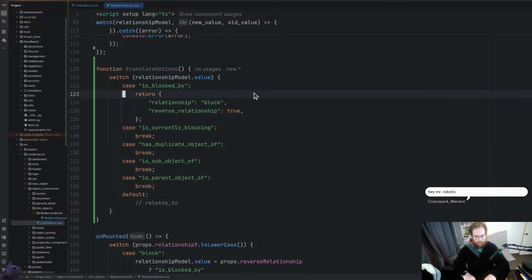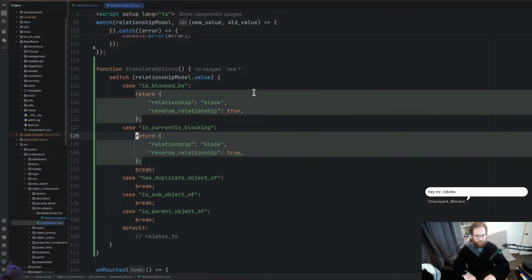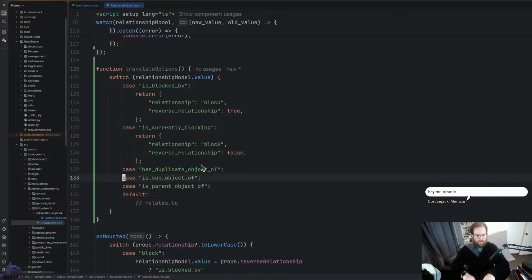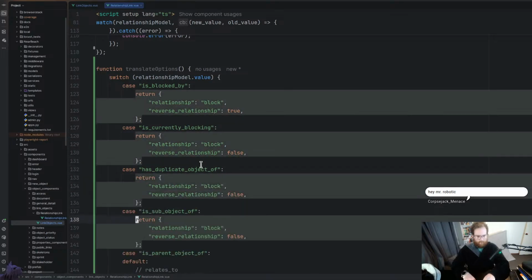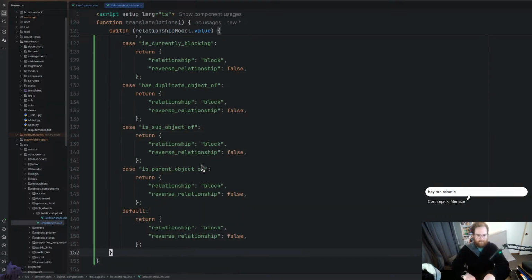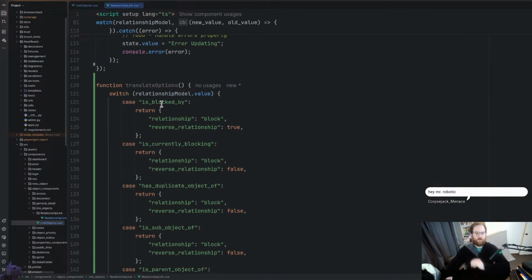We won't need that. All right. And then that will be false. It's currently blocking. All right, cool. I'm just gonna delete all of those. Because it'd be similar to this. All right, cool.